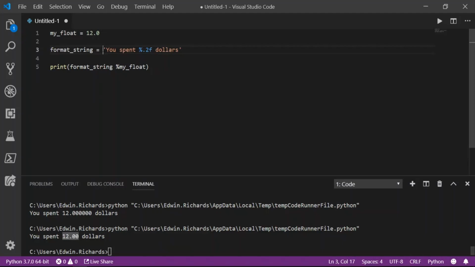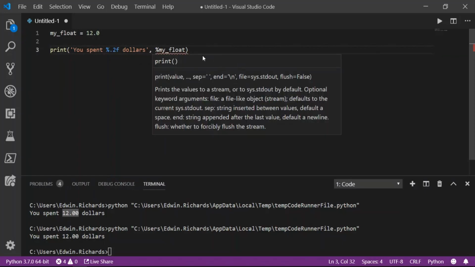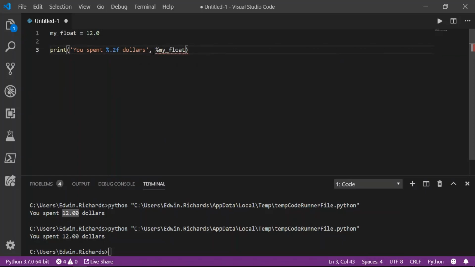Also, it doesn't have to be in a variable like that. We can just put that in right there, which typically I like to do it that way. But that'll do the same thing. Whether it's in a variable, the format string, whether it's a variable or not, doesn't matter. But do keep in mind, make note, there is no punctuation here, there's no commas, that's not going to do the right thing. As you can see, my editor is saying, hey, that's a problem. So there's no space or no commas or anything. The space doesn't matter, it can be there or after, it doesn't matter.